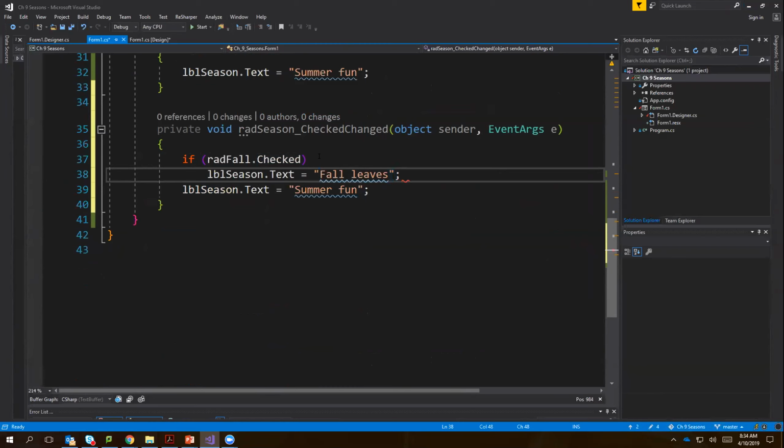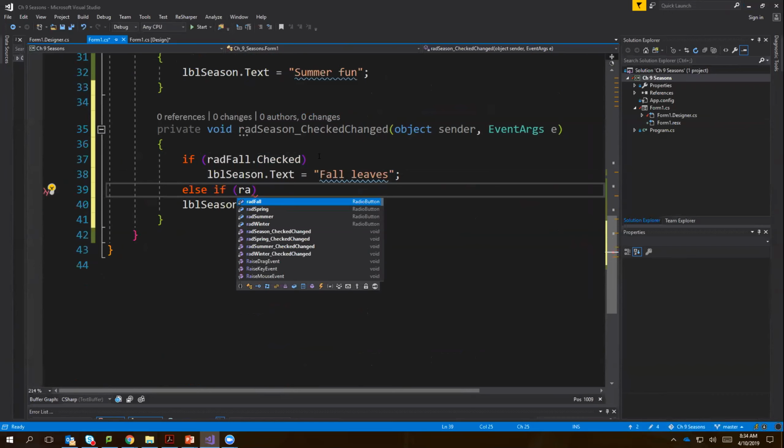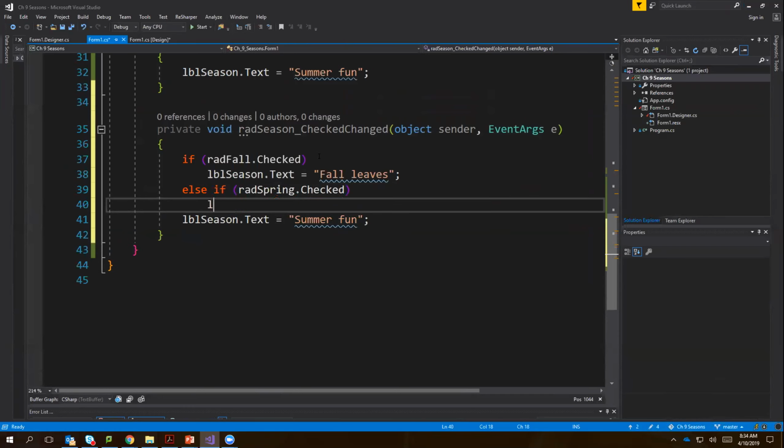All leaves, that's really entertaining, isn't it? Now, else if RAD spring is checked, we can set our label.